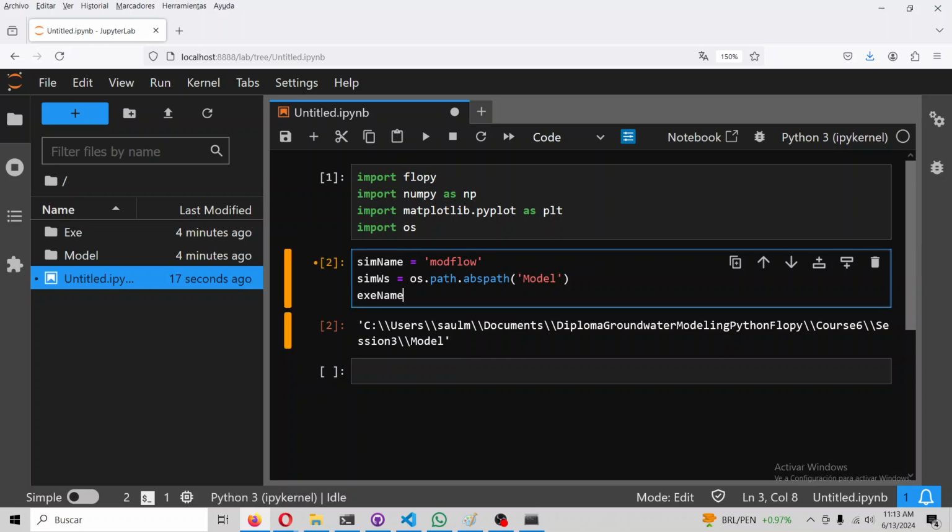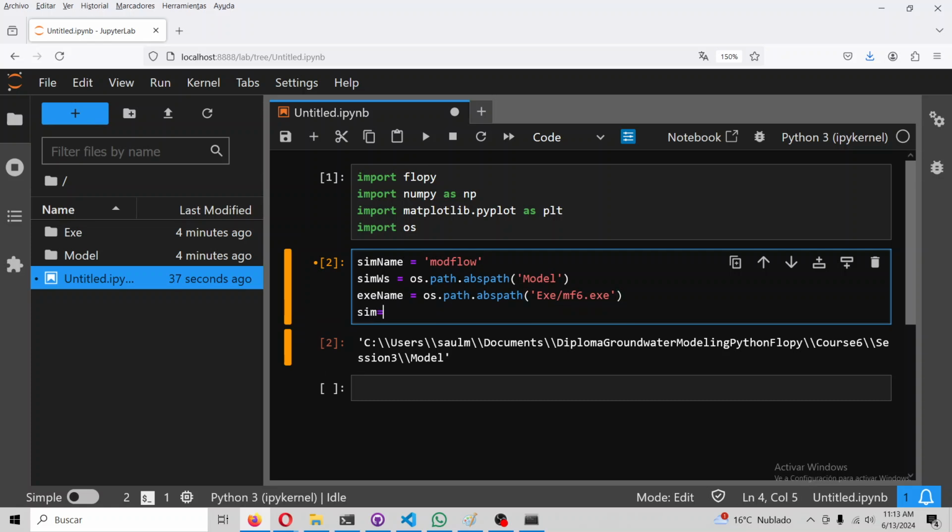So exe name is equal to os.path.abspath, exe, mf6.exe. sim is equal to flopy.mf6.MFSimulation.load, with exe_name equal to exe_name, and sim_ws equal to sim_ws.